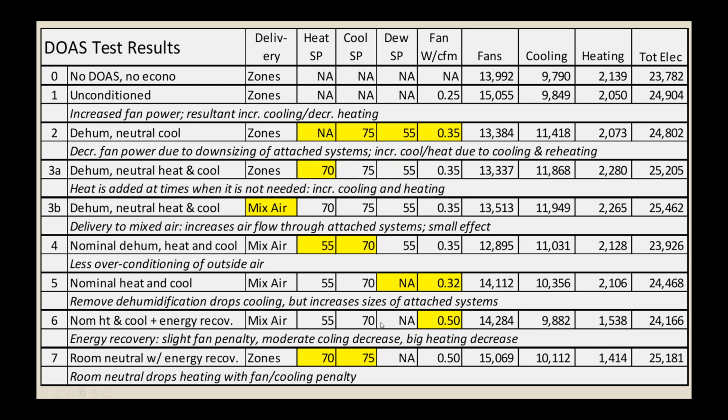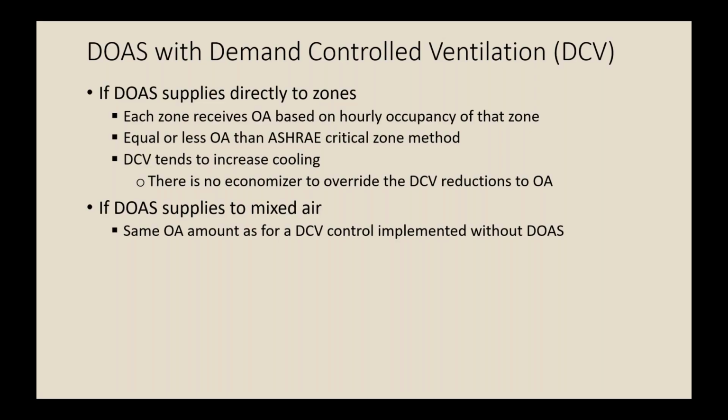Okay, it's a lot of information, but part of my goal here was to provide examples of how the DOAS could be configured, so you have some code examples to look at if you're using this in your own projects. I wanted to look at a bunch of different scenarios, and I wanted to run them just to make sure they worked and that they gave meaningful results. So that's why there's all this data, because I wanted to review it and make sure it all made sense before I shared the code input examples. I found the results to be interesting. So hopefully, even though it's kind of an overload of information, some people found it interesting as well.